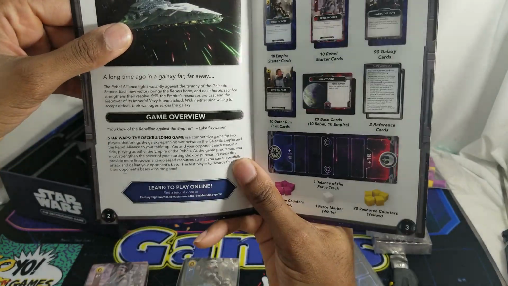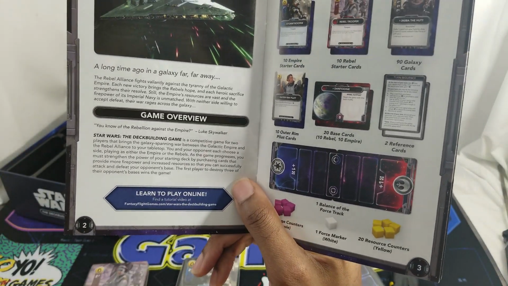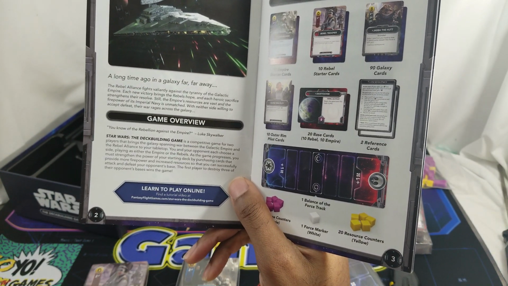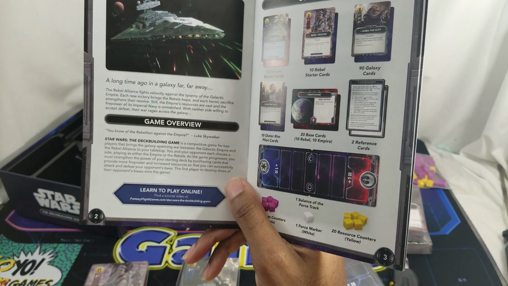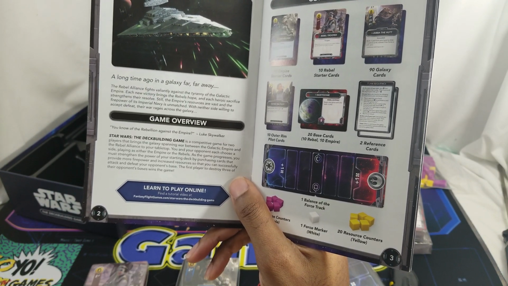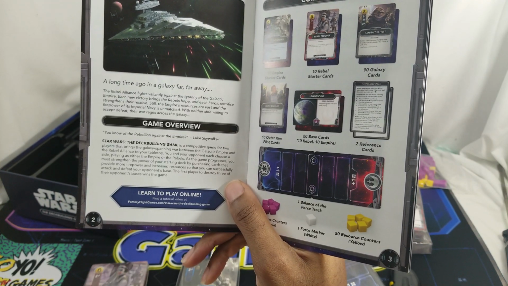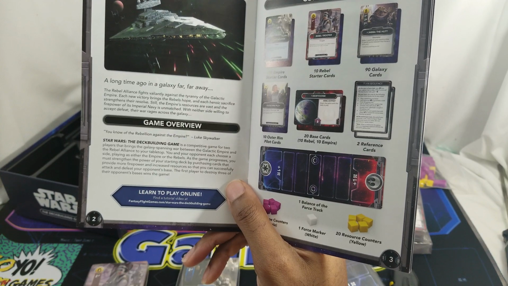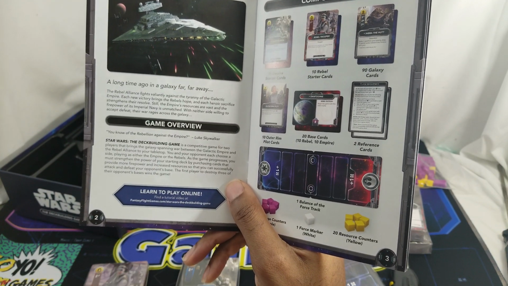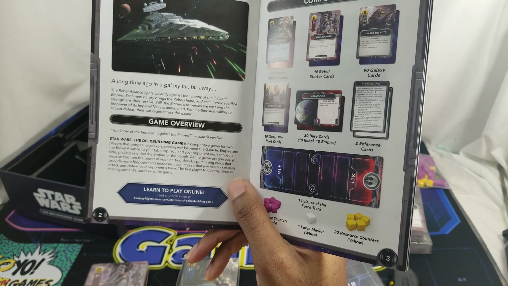Alright, let's get a quick overview. Star Wars deck building game is a competitive game for 2 players that brings the galaxy-spanning war between the Galactic Empire and the Rebel Alliance to your tabletop. You and your opponents each choose a side, playing either as the Empire or the Rebels. As the game progresses, you must strengthen the power of your starting deck by purchasing cards that provide more firepower and increased resources so that you can successfully attack and defeat your opponent's base. The first player to destroy 3 of the opponent's bases wins the game.